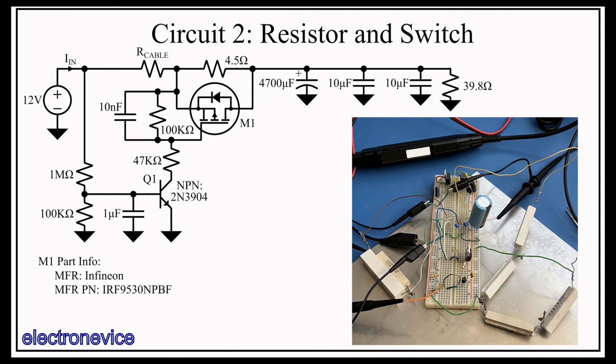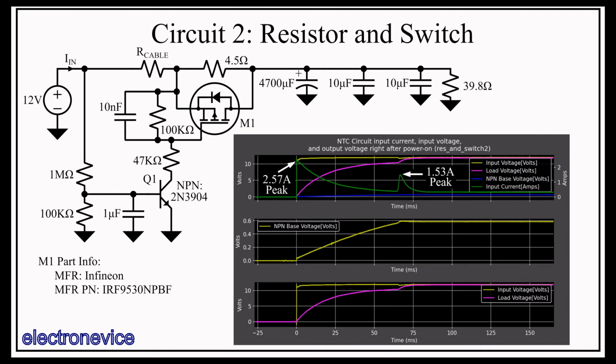As with the previous circuit, here's an example with a P-channel power MOSFET as our switch, and the same capacitance we used previously. On the gate of the MOSFET we put a resistive divider, leading to an NPN transistor which has a resistive divider from the input rail voltage to ground, with a center tap on the base of the NPN transistor, and a capacitor on its base as well. This resistive divider and capacitor on the NPN base serve as our timing circuit. To the right is a picture of the circuit breadboarded in the lab.